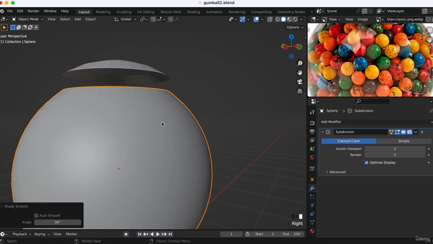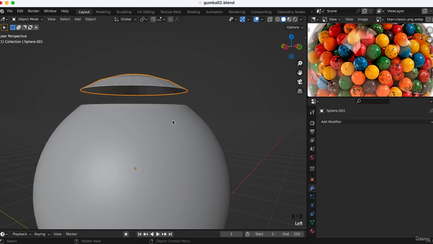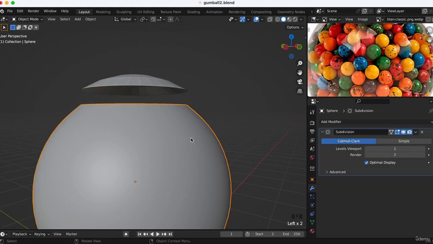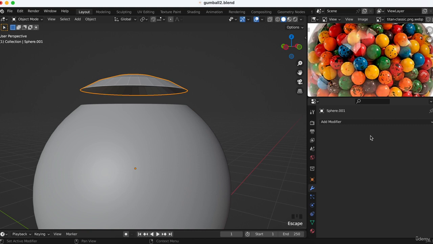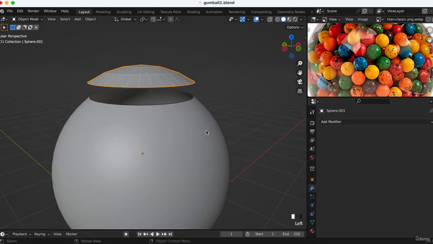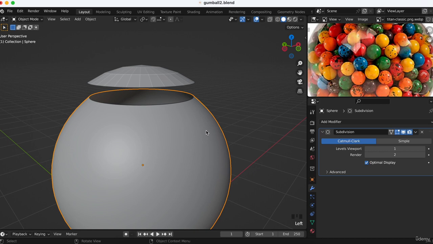Right click, shade smooth. And this one too, we want to copy the exact modifier here. So if you have a lot of modifiers and you don't want to do this, add and then add everything and put exactly the same parameters, we can copy the modifiers.